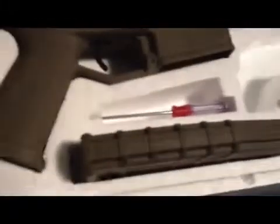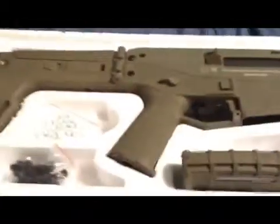You'll get this screwdriver right here, which I've not really found any purpose for other than maybe taking apart the gearbox if you wish to do that. And then you have your polymer handguard, which is the same quality polymer as the WE G39 series. Then you have your barrel cap or muzzle cap, then your front sight adjustment tool, and then you have your rifle. It'll come with the handguard off, because I think it'd be harder to fit it in. The handguard just comes right here. And yeah, let's get on to the gun.